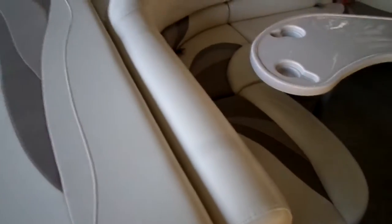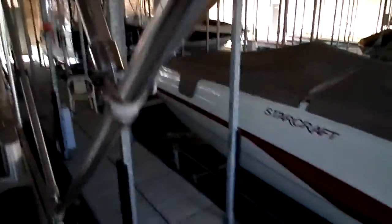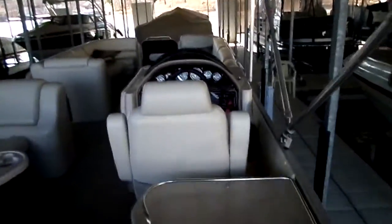And then forward, nice big sun pad — like you saw typically during this time period. I really had a hard time believing this is an '08. Very, very clean boat. Nice big ski tow bar back there. Cool Bimini as well — they use a little bit thicker than standard aluminum tubing there. It's not heavy, but it looks substantial. Very solid. It'll hold up well.